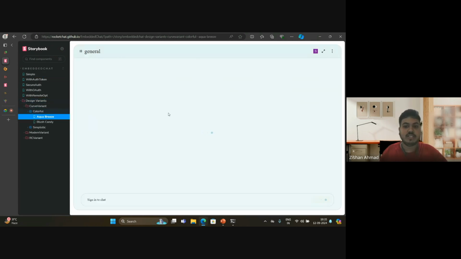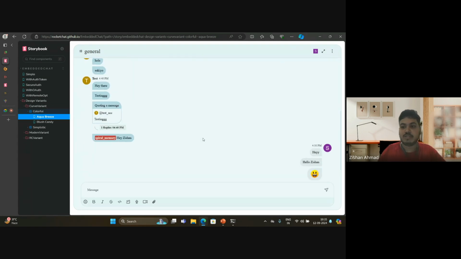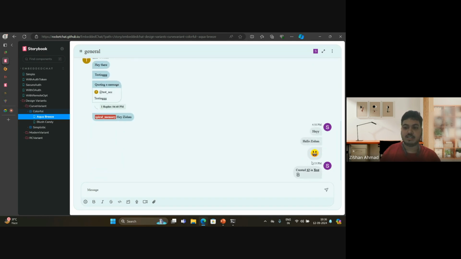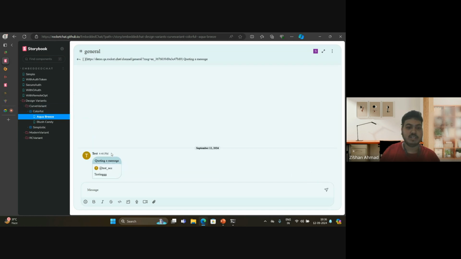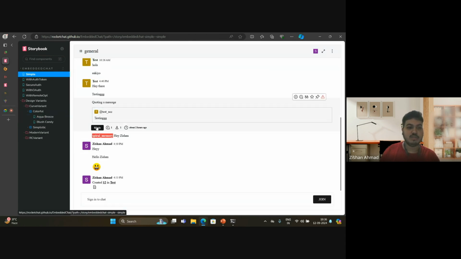In the curved variant, as you can see, a developer can customize it and make sure that the own chat and the other chat are divided into two separate parts. This is the bubble chat, and accordingly all of the UI, for example these replies, will be taken care of.